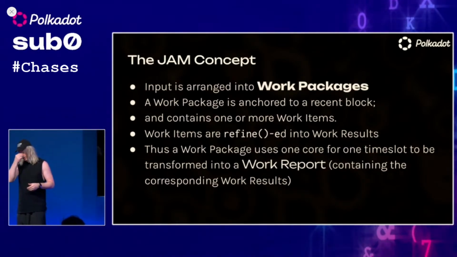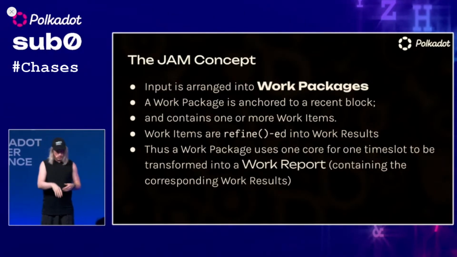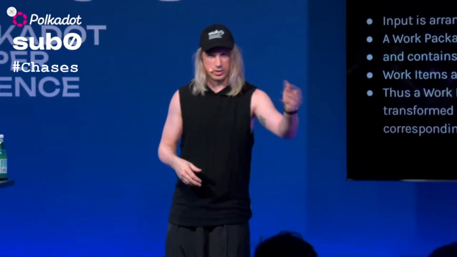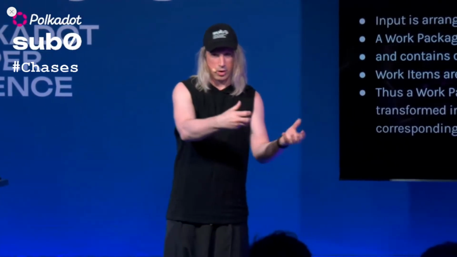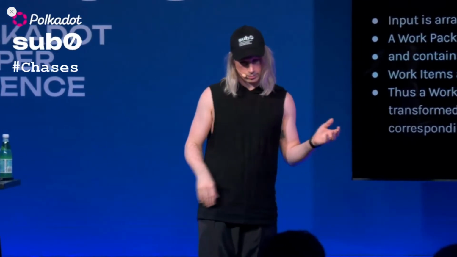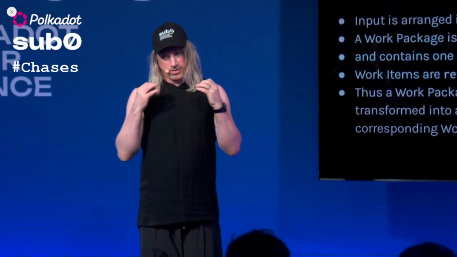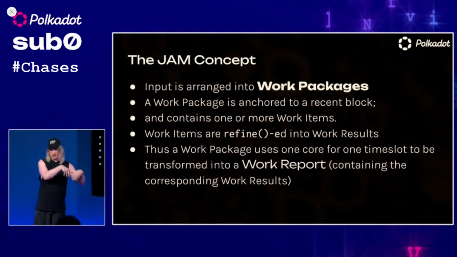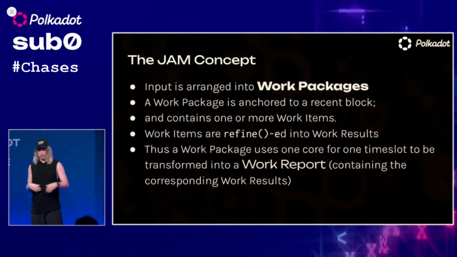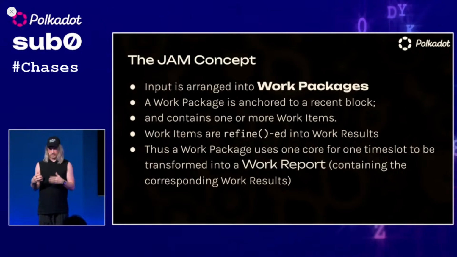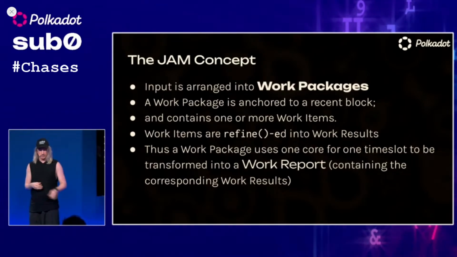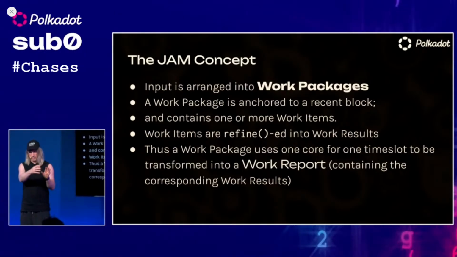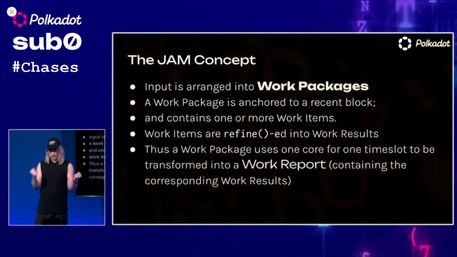This is where, if you're doing something like a parachain service, you would put in the transactions, all that stuff to do with blockchain inputs. The refine entry point defines how we go from a work item, like an input, to a work result, which is basically the output of refine. And it's the thing that eventually gets fed into accumulate. So we have this 2-stage processing. First refine, then accumulate.